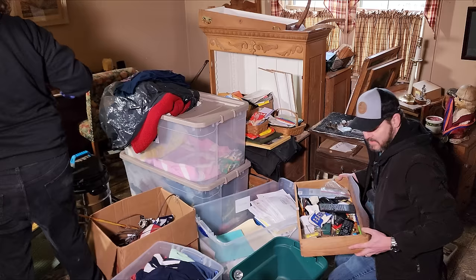And also, if you're wondering why I'm wearing a jacket through most of this, it was fairly cold where I live, and this house had no heat. So most of the time we were working in, say, 40 degrees, and even if it warmed up outside, the house still retained the coldness. So even whenever it got up to 70 the other day, the house was still only in the low 50s, high 40s.